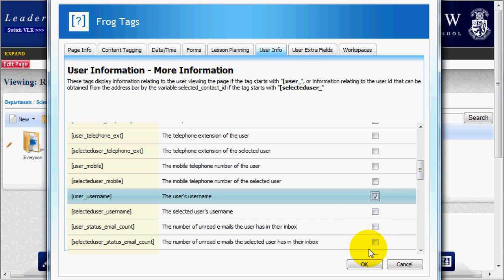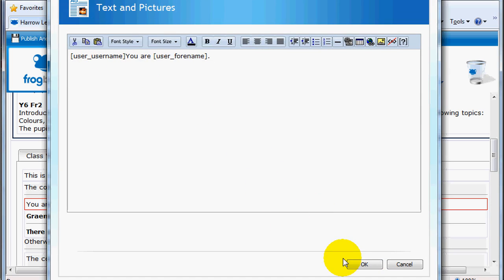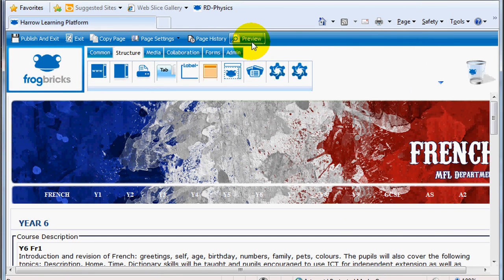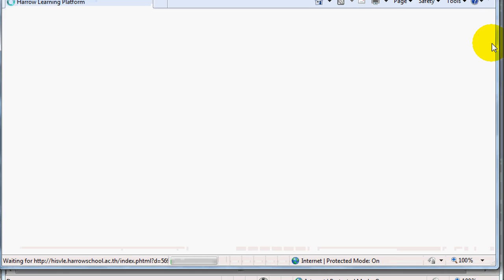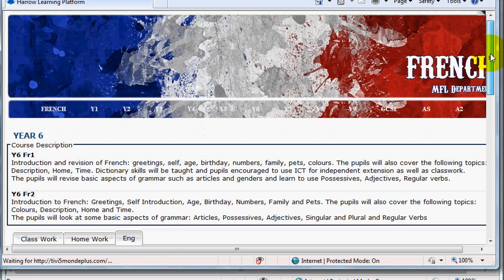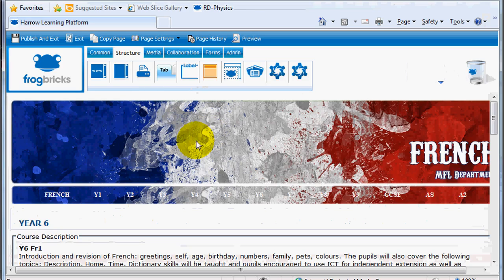User underscore username, I wonder what that looks like. User underscore username, so I'm just looking at these, I'm experimenting a little bit to have a look around and preview it, because I don't know what it's going to show me. Graham underscore S, that's not what I want. I want Shepherd, Graham, don't I?